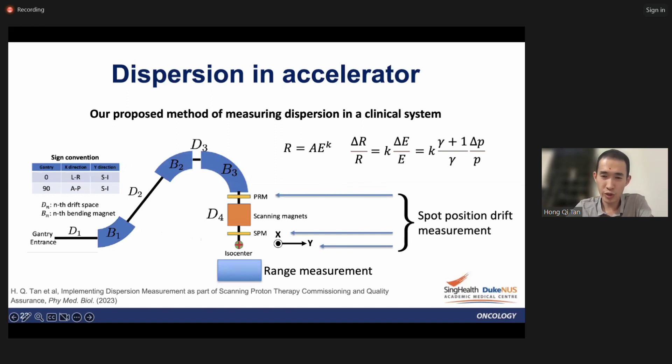At this stage, we have a way to measure delta P over P, but to get dispersion we need two parts: delta P over P and delta X. To get delta X, we have two ways. First, the log file from the profile monitor and the SPM already contain spot position deviation within the spill. At the ISO center, we will put a scintillation detector to measure the spot position deviations. With this, we are able to measure three different spot position deviations.